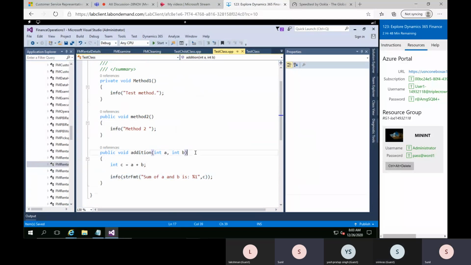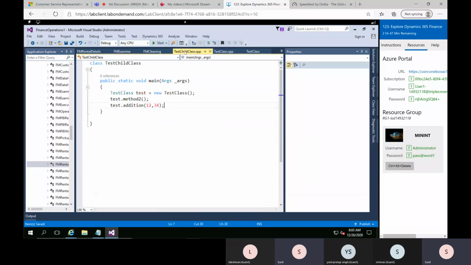This method is created with parameters, and these two parameters are mandatory. If I don't provide the values, it will throw an error. See, I have provided only one value, and when I try to save this, it throws an error. What is the error saying? Missing argument. We call these values arguments. One argument I have not given, so it is saying missing argument 2 of type integer. Is it clear, guys? Okay.